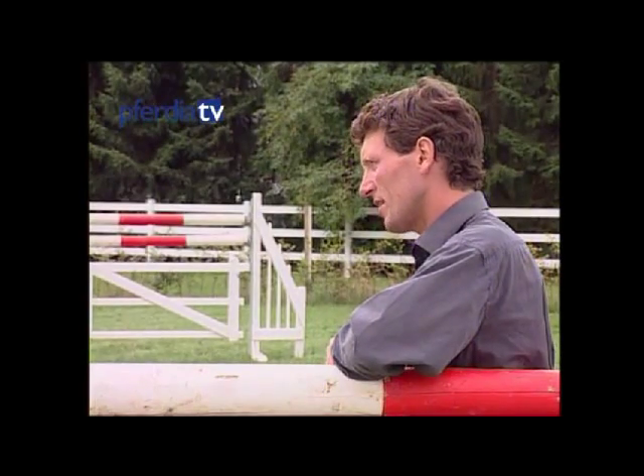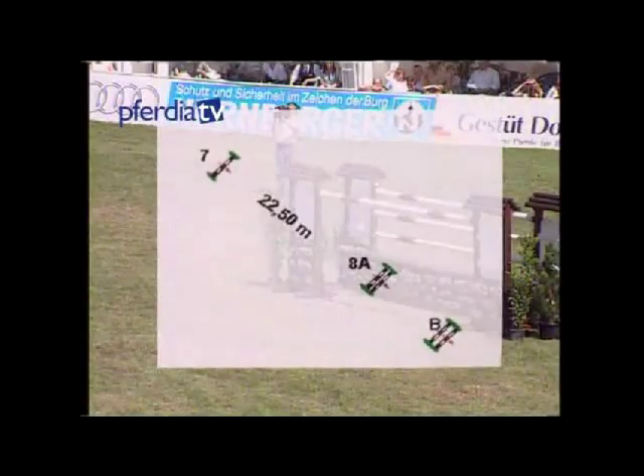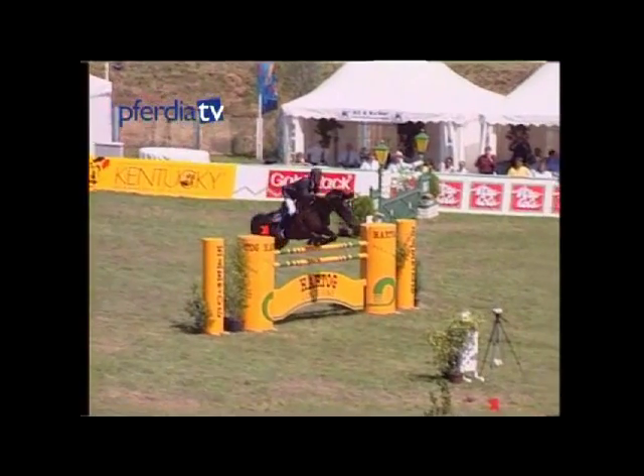After a few months I really knew how I had to stride in order to have reliable meter-long steps. This next distance isn't so easy either. Here are five fluent strides — quite doable from a distance point of view — or otherwise do six, but those would have to be a bit shorter. Here it's a combination with two strides where it would be recommendable to come in well collected and decisively. So it's a fairly technical exercise: jump the vertical slowly, wait a moment for six strides, and then be well prepared to jump the combination.